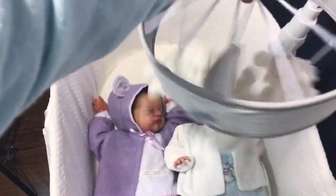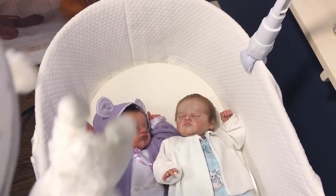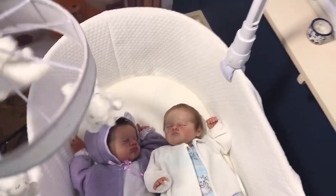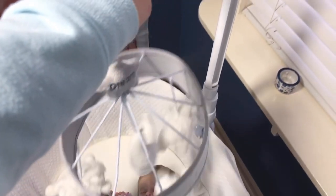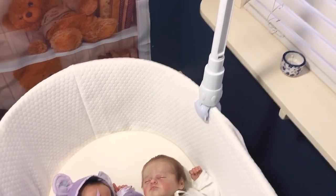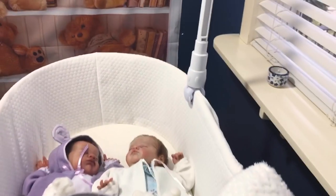I want to show you one more thing — I have this little mobile arm baby accessory. I got it about a year ago when I was still making videos upstairs. I planned to put it over my crib, but since the crib isn't happening I got my bassinet. The problem is bassinets don't come with crib mobiles and it's really hard to find a mobile arm that attaches to a bassinet.